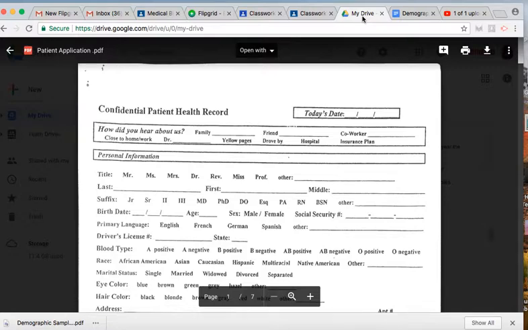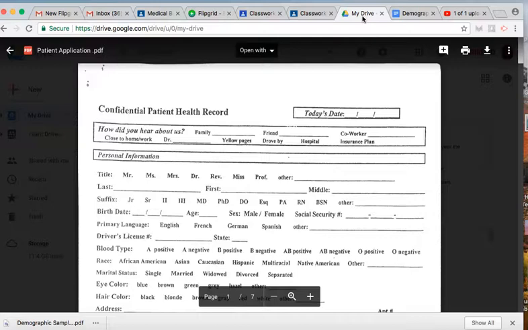So we're going to skip down to where it says personal information. If we're doing case number 1, you know that's a male. First and last name, middle if they have one. You don't have to worry about the suffix. Date of birth, again, we're going to use today's date, and you'll use their age to create their date of birth or the year that they were born. Please denote the sex, the social security number that I gave you to use. If you know their primary language, you may mark it. Use the Texas driver's license number.